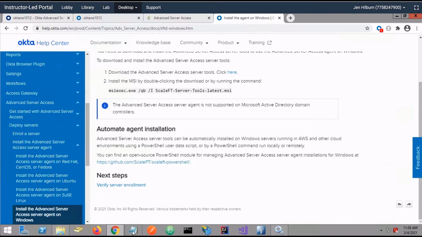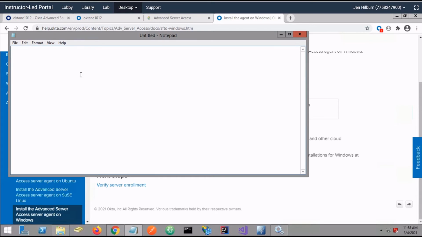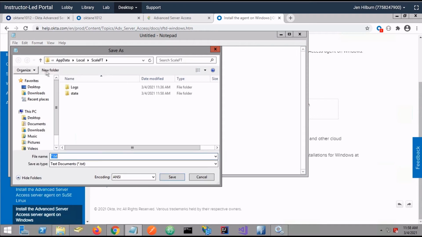So I'm going to open up Notepad and give it a canonical name. Now this needs to be saved in a particular spot with a particular file name. So I'm going to come over here and do a save as.